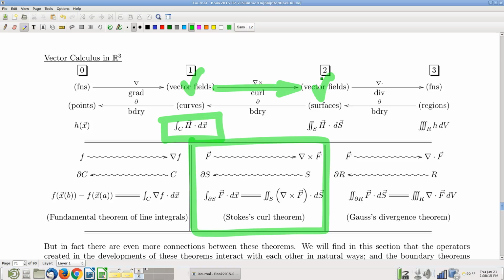The question is the curve over which you're computing this curl. Can you find an anti-boundary? Is that curve a boundary of some surface? Right? Is there a surface whose boundary is that curve so that you can use Stokes' curl theorem by computing a flux through that surface? You've got to have that surface in order to invoke the theorem at all. Right? So that's the asterisk on Stokes' curl theorem.